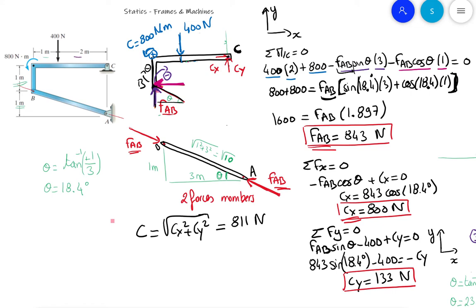So take your time, do your free body diagrams, find your two-force members, find which equation you can do to solve for one unknown. Most of the time it is a moment about a pin, and after that solve one unknown per equation if you can.